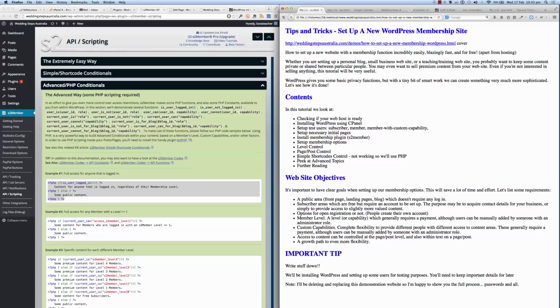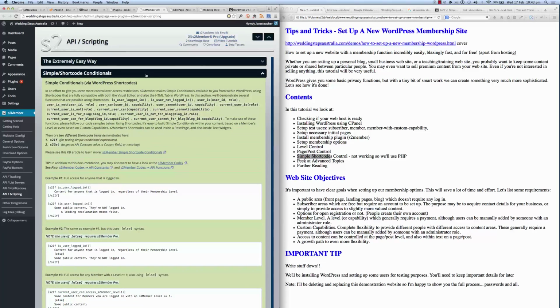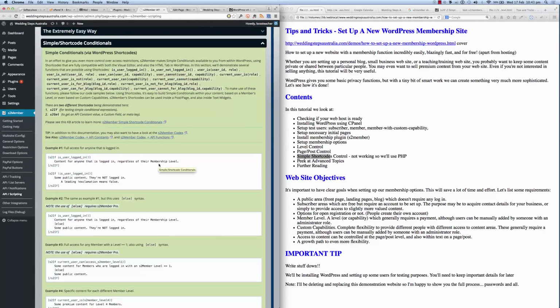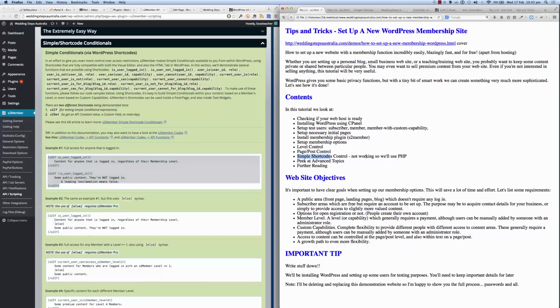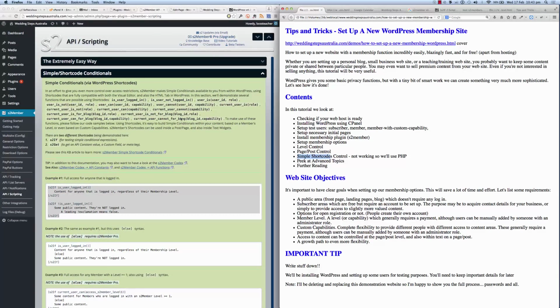Okay, so recapping, the idea originally was to use simple shortcodes, which are documented here in S2 Member. So the problem is that WordPress no longer allows these to work, which is a bit disappointing, but that's okay. So we'll now use PHP. Okay, PHP, what is PHP?